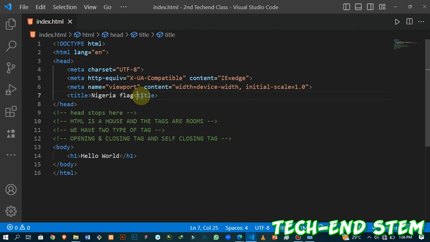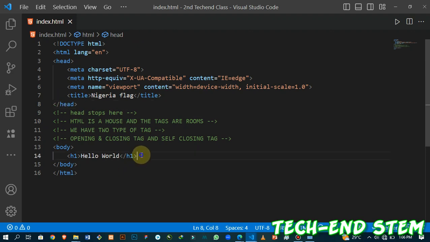Now it might not be able to read it properly, so you have to put your slash there. Sorry, I have to put the slash there so you'll be able to read. Oh, that was a mistake. So now you'll be able to read that this is a title. Now for this head, let me cancel this slash. So now it will not be able to read it as much as possible.